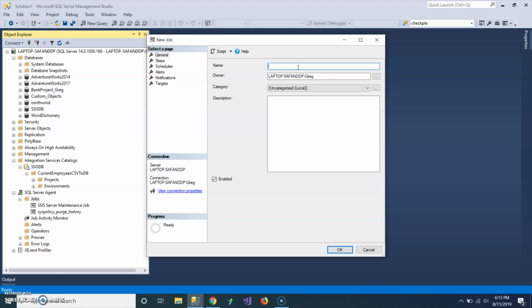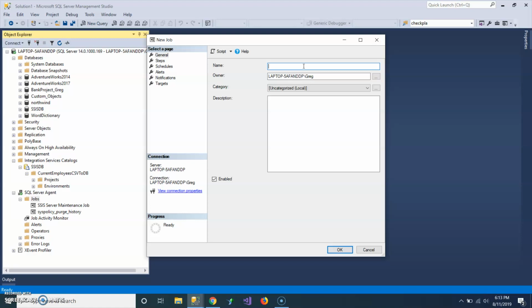Most of the time, if this is your own project, there are no other jobs, which is rare. If you're working as a DBA or a SQL developer, there are always going to be jobs in this job folder, and they're going to be named various things. So to keep track of what you've created, I would prefix it with something. Make sure you ask your DBA if it's okay to prefix it, if you have an idea, or what he suggests to prefix it with.